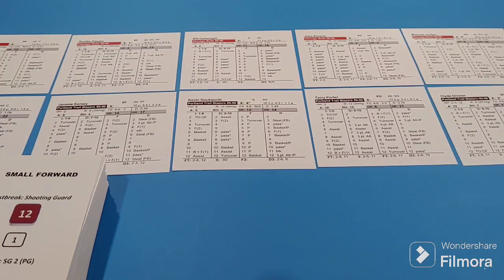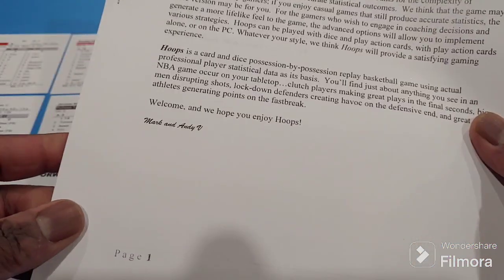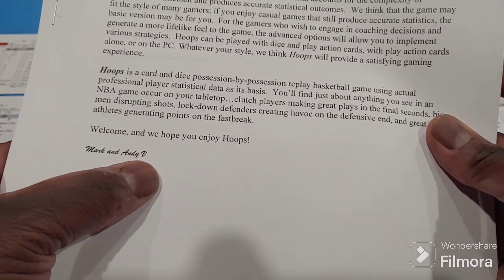So we're going to play out a little game here as the playthrough, and then I'll do a little review. I'll show you some of the game mechanics of how this game plays. It plays really easy. You don't have to look up a lot of charts. There's a 10-page rule book for Hoops, and it's made by Mark, I forget his last name, Versario, I believe, if I'm saying that correctly.